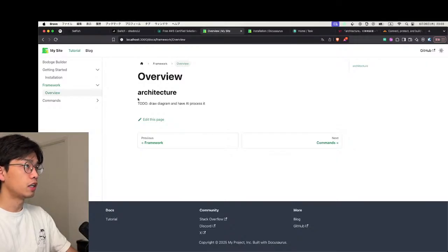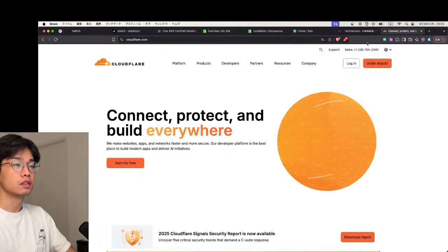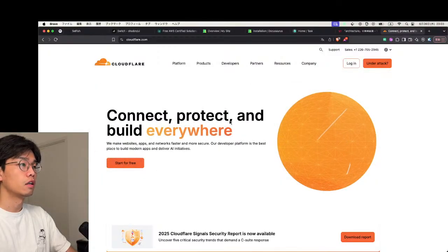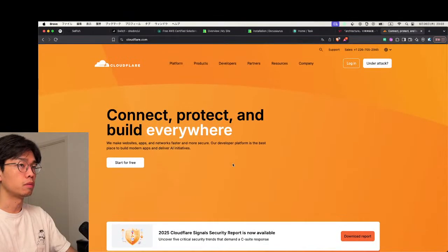And to write the documents, I need to refer to good quality documents, and also my library depends on the Cloudflare.